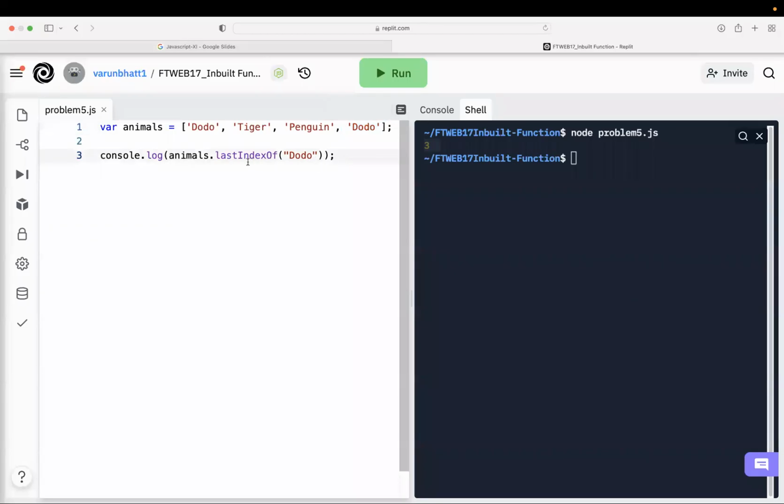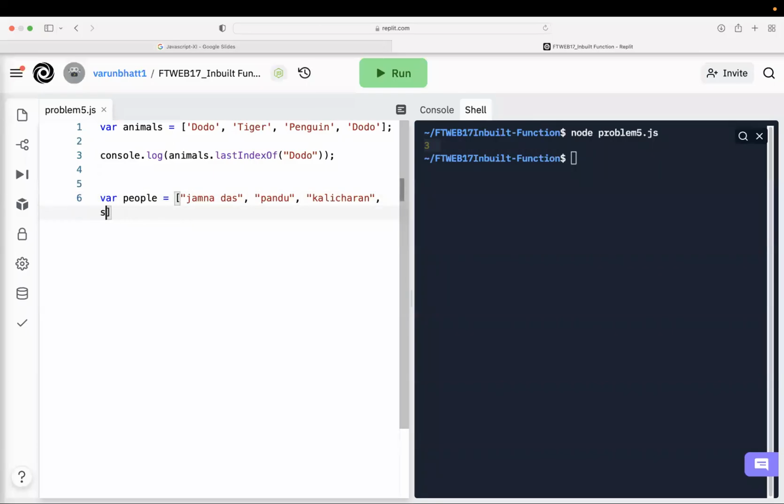Now you can see animals dot dodo. Now if I write people, let me give some funny names: Jamna Das, Pandu, Kalicharan, Shambhu.